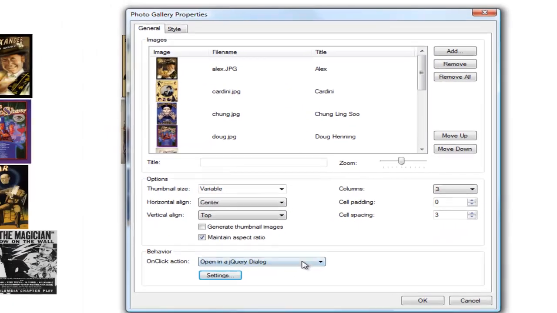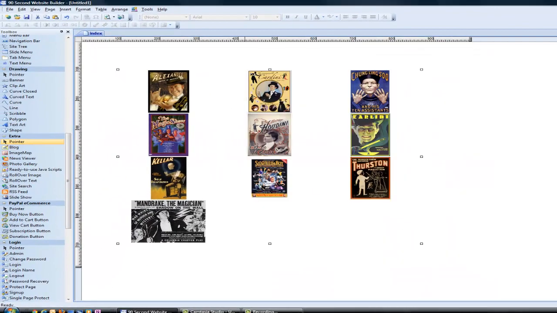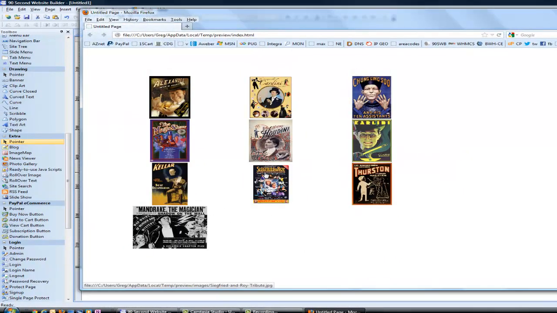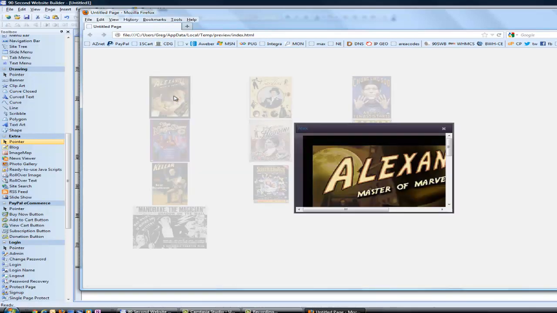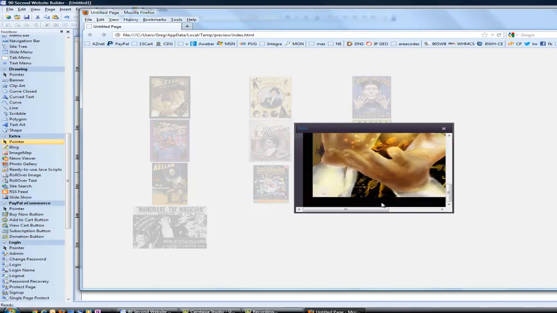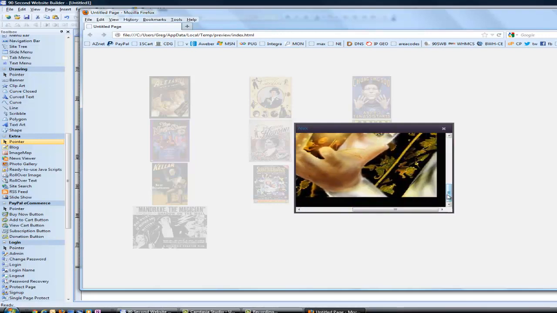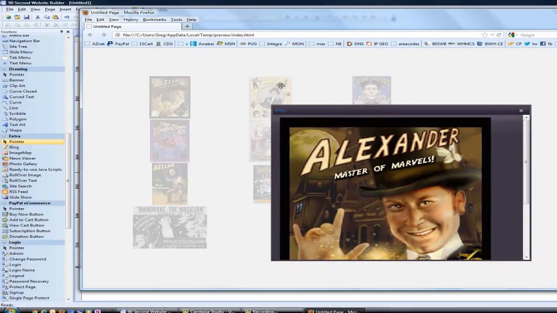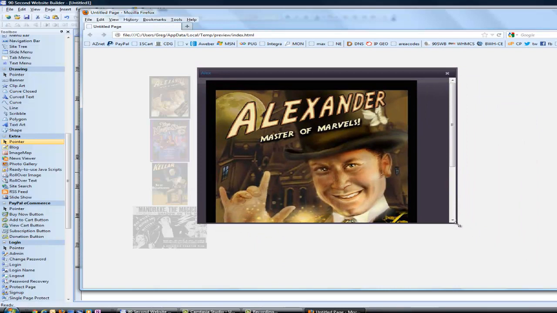So let's just do this really quickly. I'm going to click OK. We're going to preview our work. Now, you'll see, since I'm using images that are all different sizes, the jQuery pop-up's probably not the best way to do this. I'll show you why. Because when I click on it, it only gives me one size. I have to live with that size for all of these images. And as you can see, since all my images are different sizes, that's probably not a great way to display them.